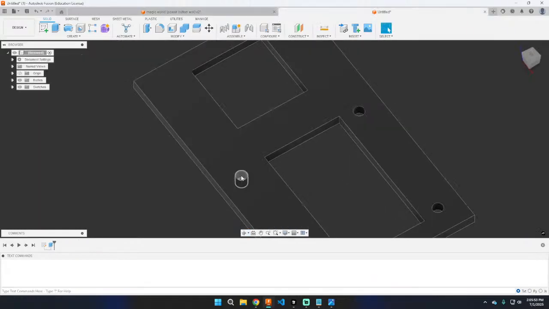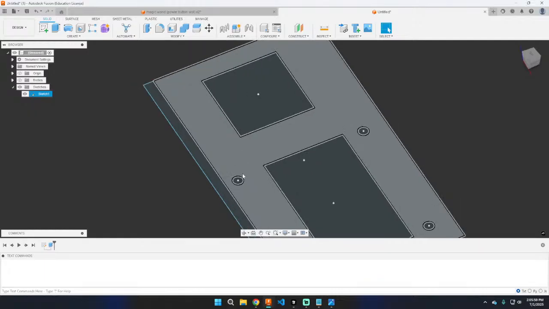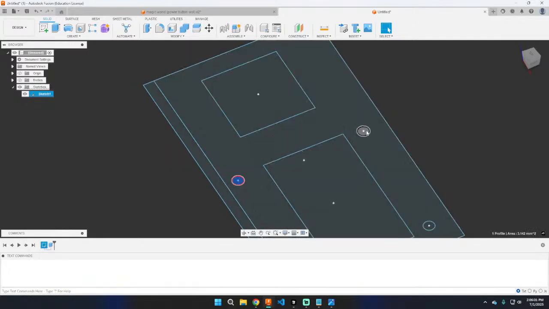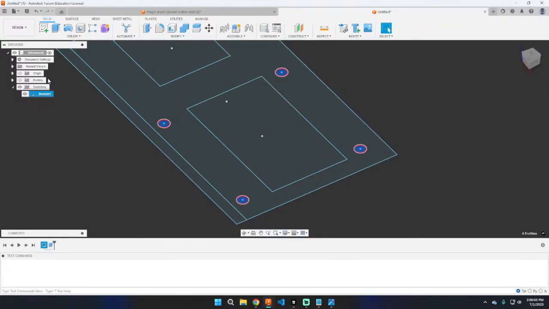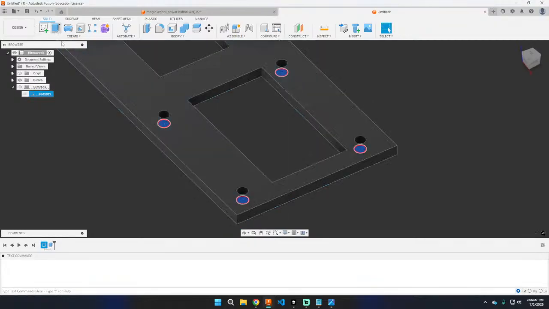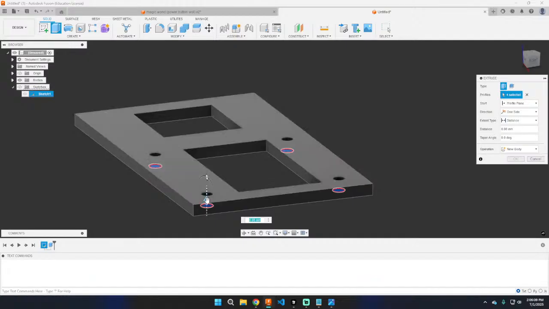So since we did 2 millimeters, we're also going to have to add that, so it's going to be 7 millimeters extruded. So we're going to select our 4 points, 1, 2, 3, and 4. And then we're going to extrude these 4 posts outward to make 7 millimeters.